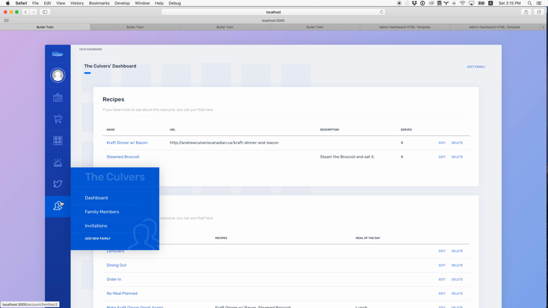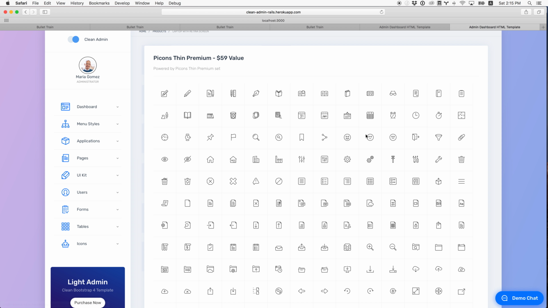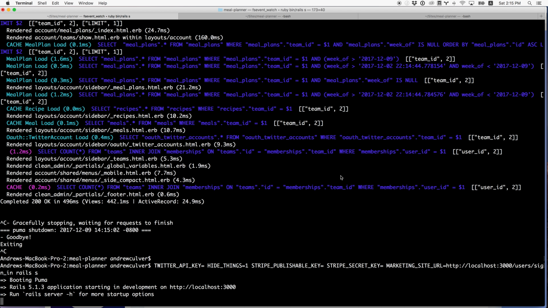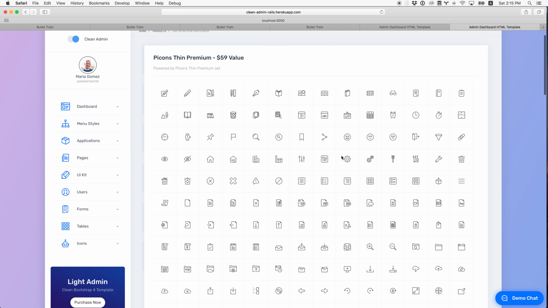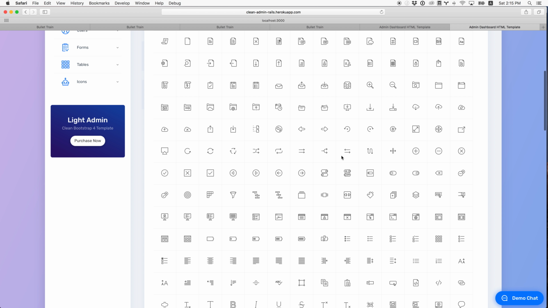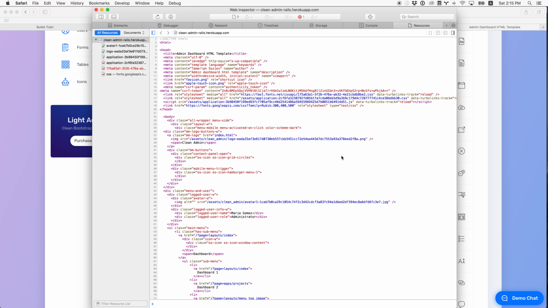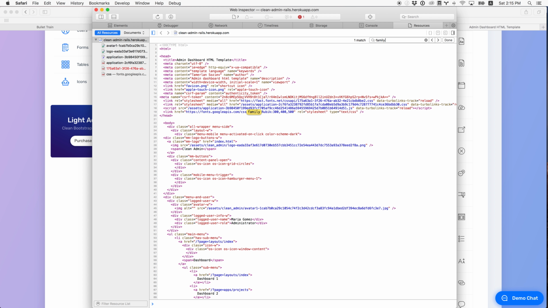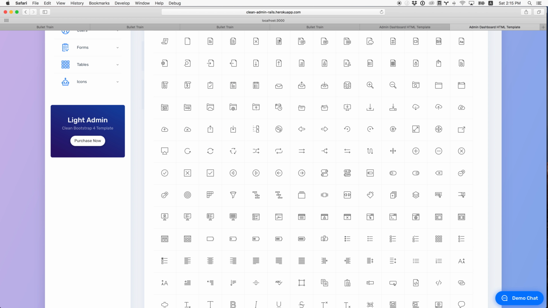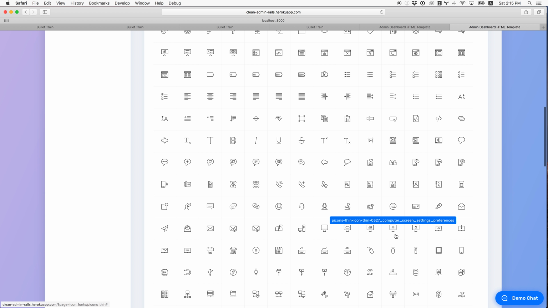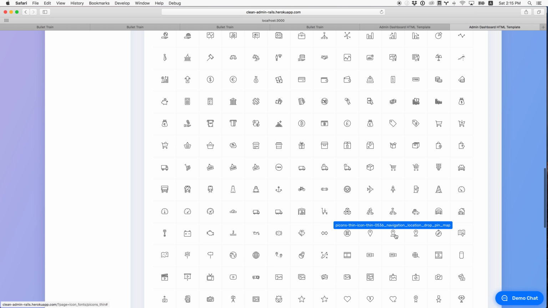And then the last one is team, just to make that consistent, or a family, as it is called in our application. Let's see if we can find groups of people.